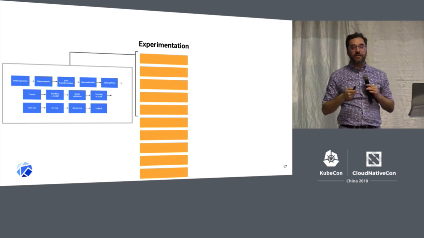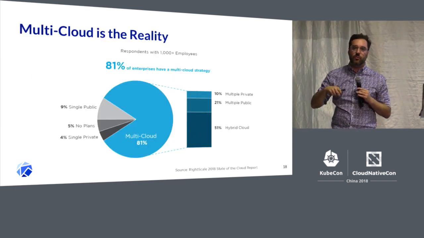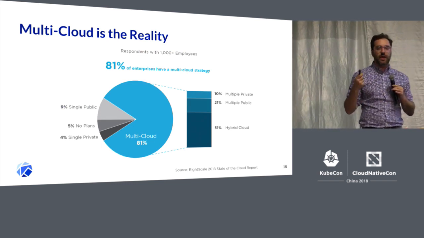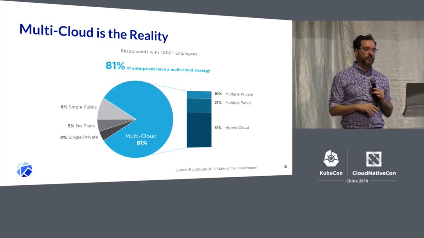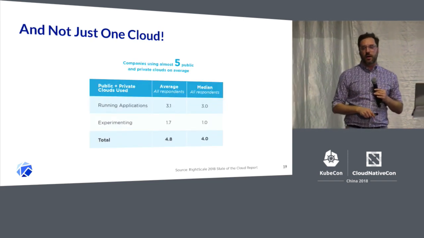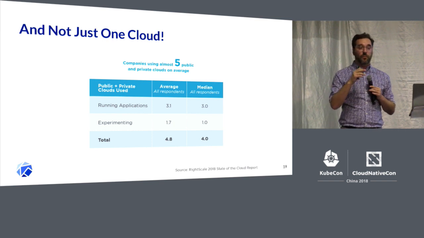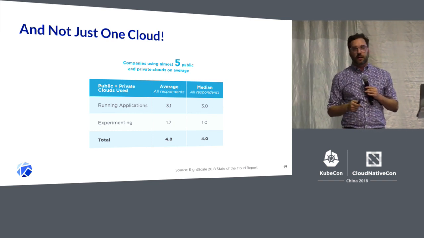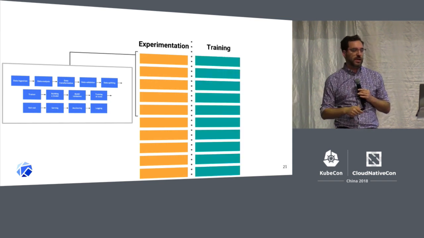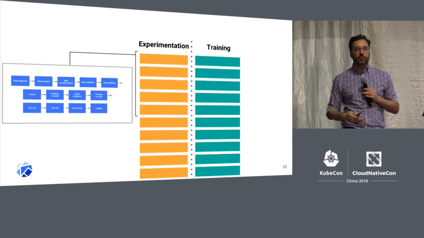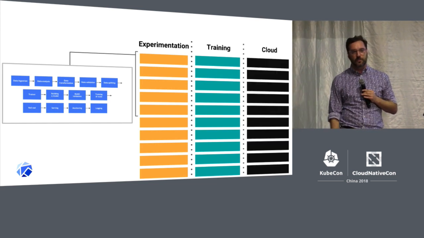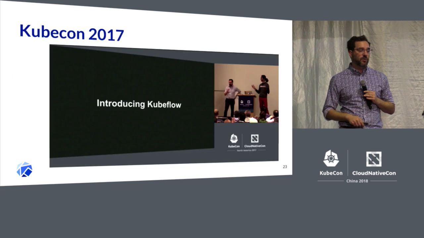And now, to make it even more complicated, it doesn't just sit under the hood in one environment. It sits under the hood in multi-cloud environments, where you now have to replicate that entire thing over and over again. In this case, 81% of enterprises have more than one cloud, and they don't just have more than one, they have up to 5, which makes your problem much, much more complicated, whereas this might be your experimentation one. You go one step further and have to replicate that same environment for training, and then finally your same environment for cloud. So this is a very, very complicated problem.